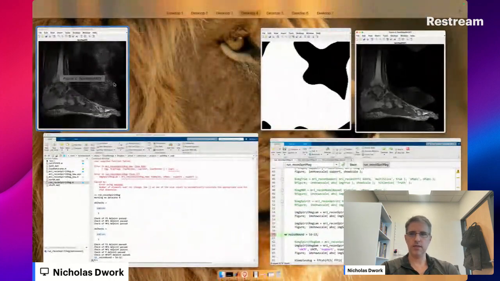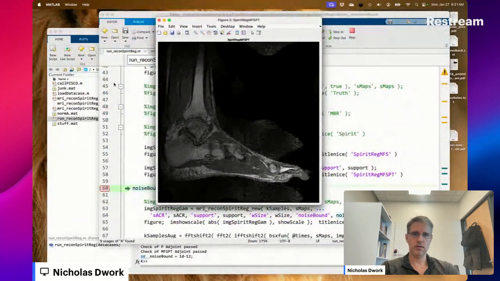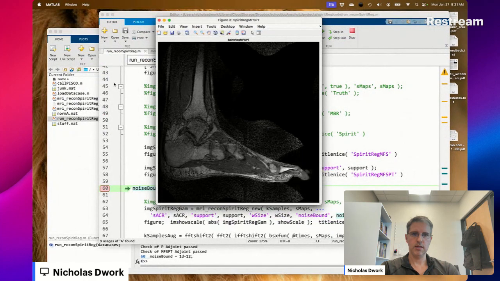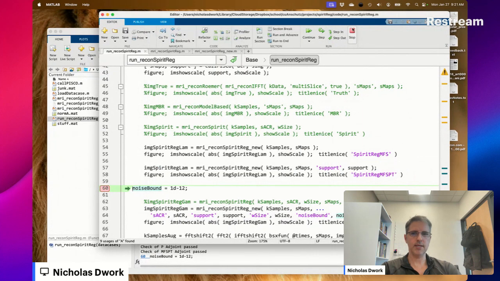Basically eliminates all of it. Cleans things up nicely. So the support is helping dramatically. That is nice to see.